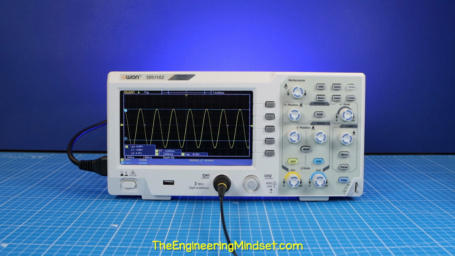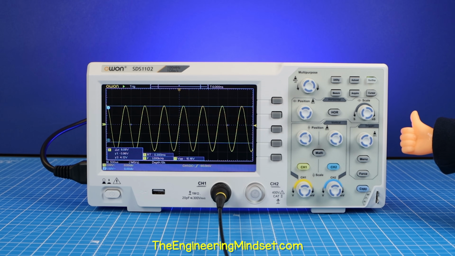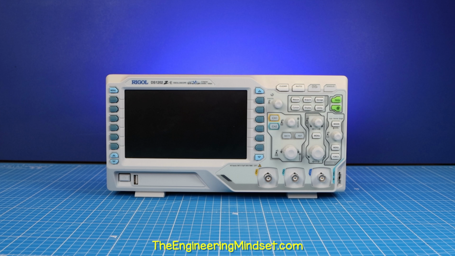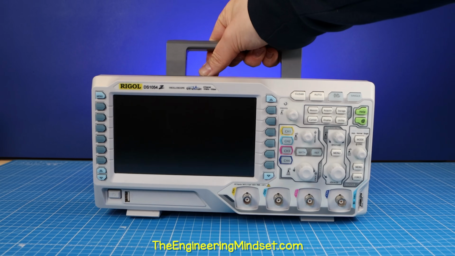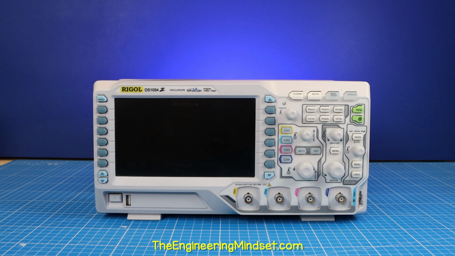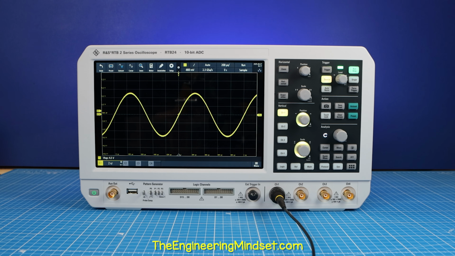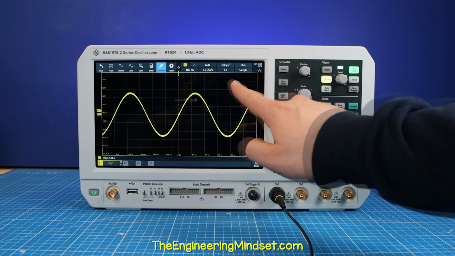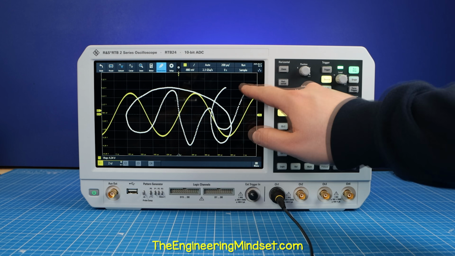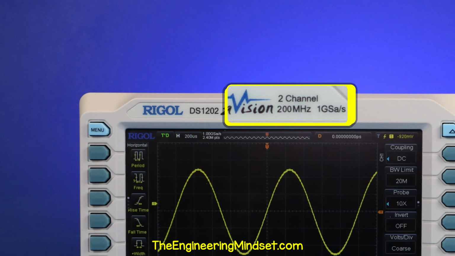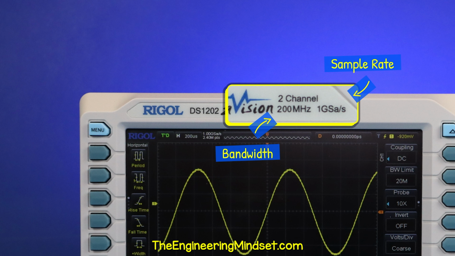This is a typical entry-level version, perfect for beginners. Then these low to mid-range amateur versions give you more functions and usually more channels. This more high-end version has even more functions, but fewer buttons because it has a large touch screen. Most of them will state their bandwidth and sample rate.